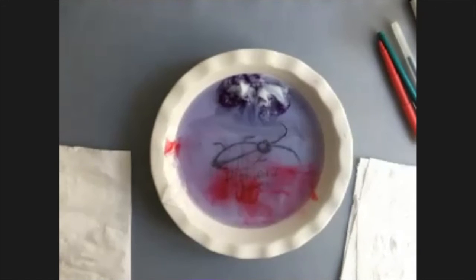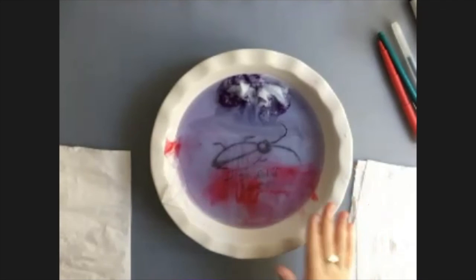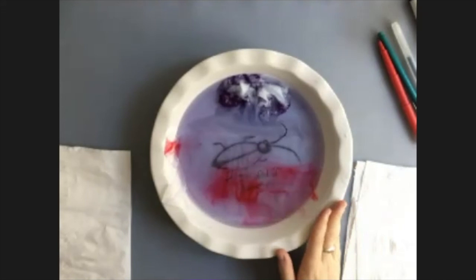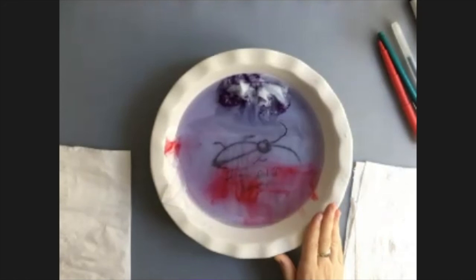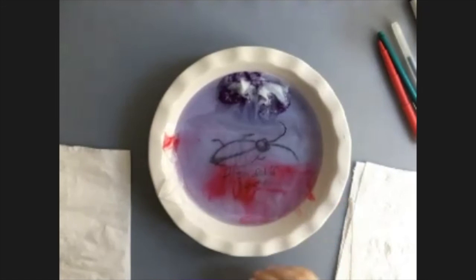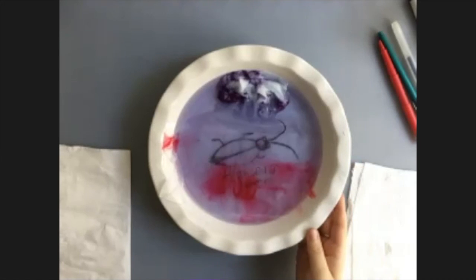Okay, so we've done lots of art making, I hope, up to this point. I have a whole collection of fears in my bowl. I did a lot of experimenting with different types of materials and pens. Some of my fears really dissolved. Some of them I still can see, and I'll just have to pretend that they're a little bit more dissolved than they are.